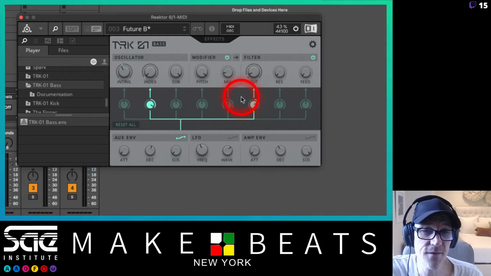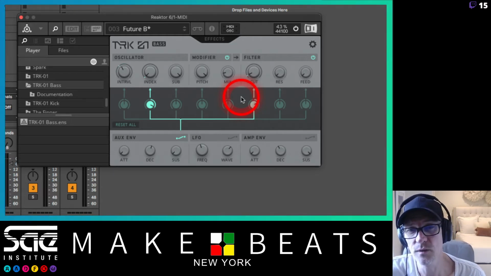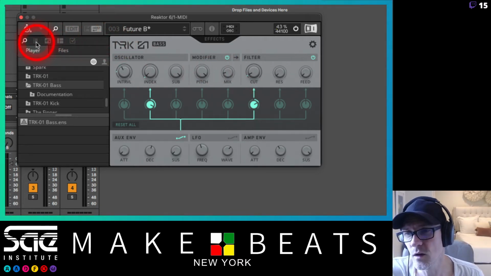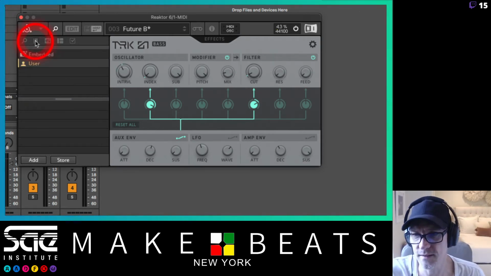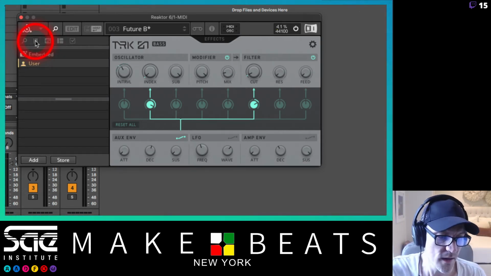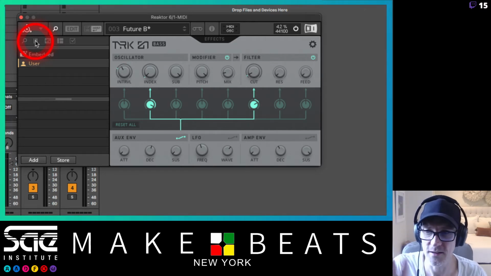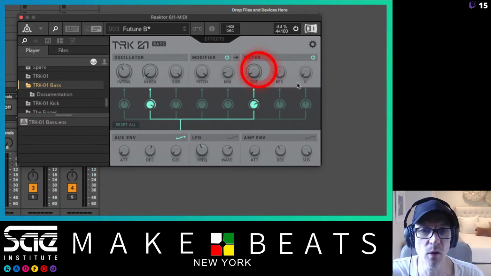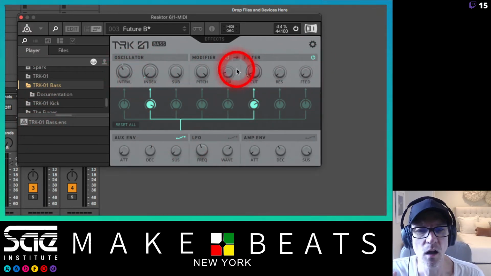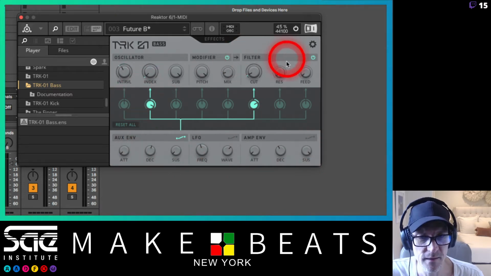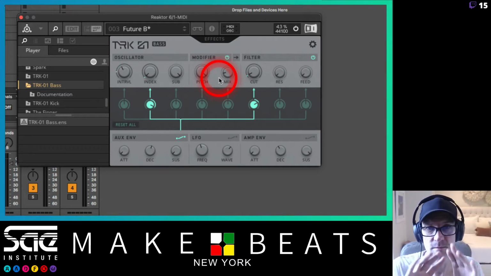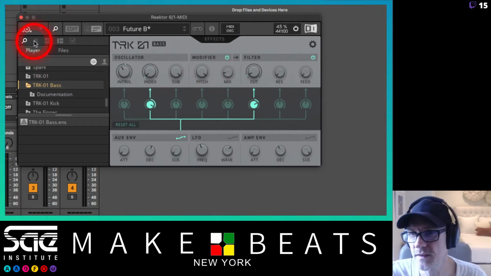If you don't want to do that, if you just want to dive right in and start using sounds that the Native Instruments people have made, you go over here to this little button. It's got a bunch of lines on it, and this is for our snapshots. Now, Reaktor doesn't call them presets, they call them snapshots, because when you load up a synth or an ensemble into Reaktor, all these knobs and buttons and faders can be controlled. They can be set to different presets or snapshots. So this little button here is your snapshot.